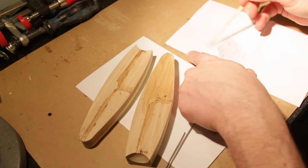As this popper is meant to be resilient and durable, I decided that it would be a good idea to seal the wood before actually applying the epoxy on this bait. So I'm just going to use Alembic Water Guard that is meant for deck use. And as you can see, the container that I use for this is not big enough, so I'm just going to have to flip it a few times to make sure that the penetration to the wood is good enough. So I actually ended up doing this every hour for 4 times.